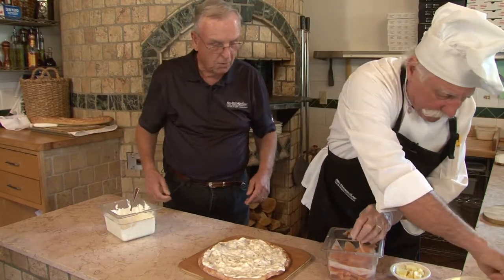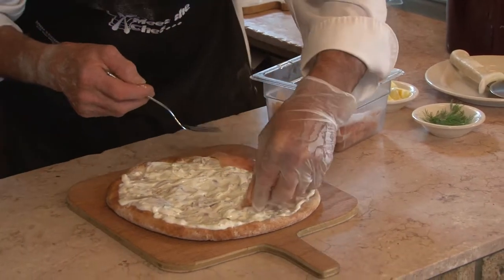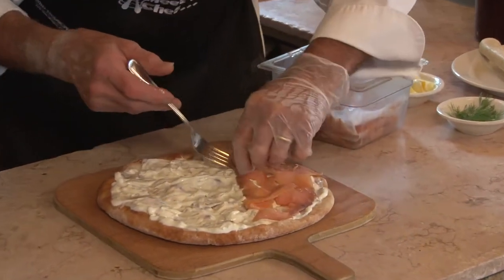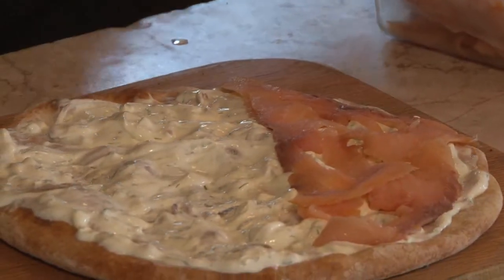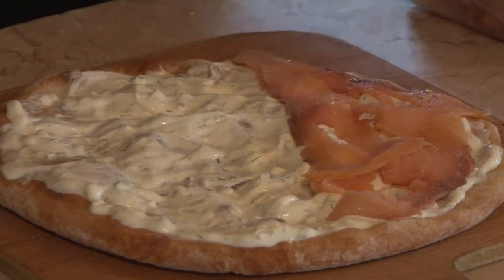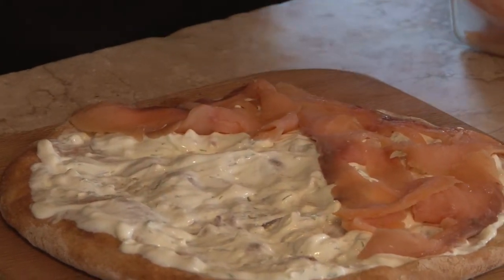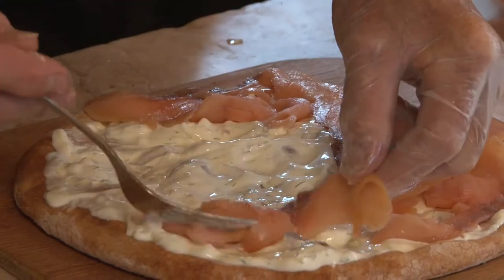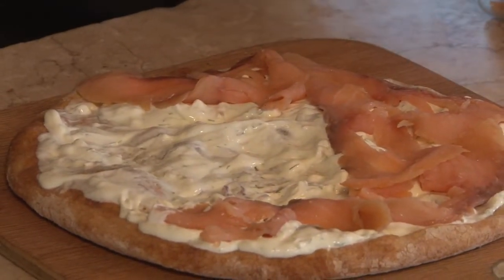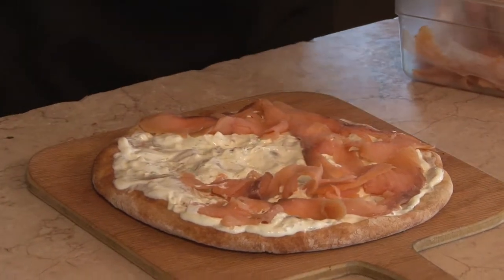I got a little heavy there, but smoked salmon. This part I like. Put this all on there nicely. The colors are nice as well. This is a little bit of heaven here. You can see how much salmon we put on here, so it's a pretty rich dish. It really is. The boys are eyeing this up. We'll take care of this a little later. They could have a slice, so I'll make them another one.